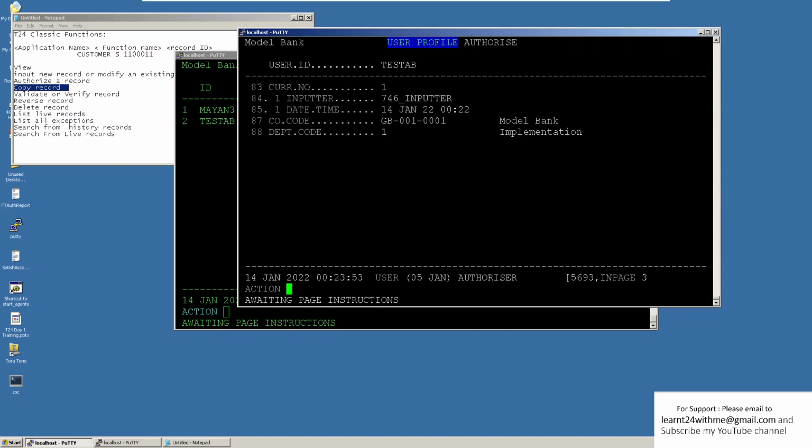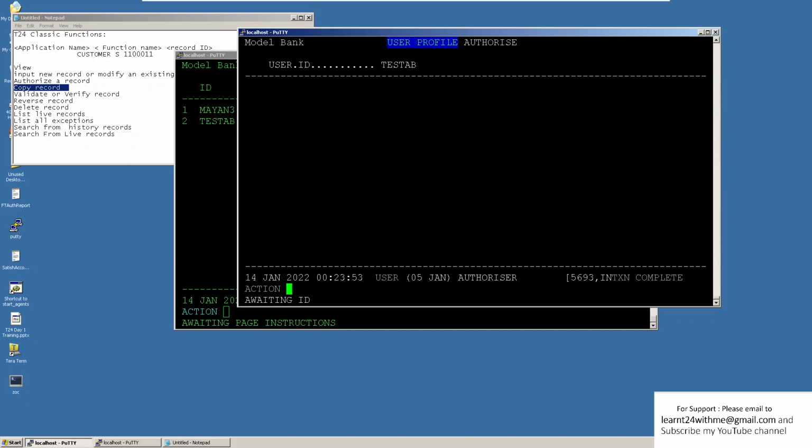There may be a situation where the user has made some mistake, and because I'm a checker, I'm supposed to view all fields and only then authorize. That's why we have to view all pages. So I'm just committing this record. You already know how to commit: type Control V and enter. You can see the transaction is completed and I need to go out.